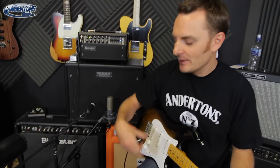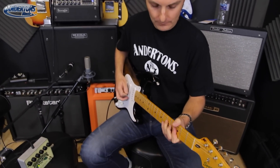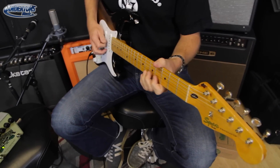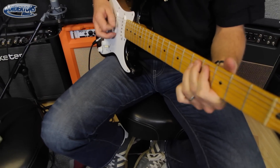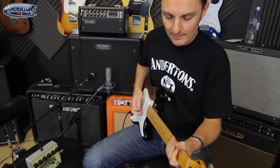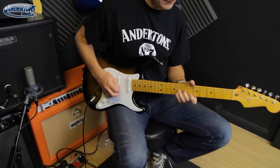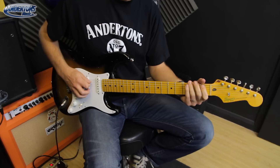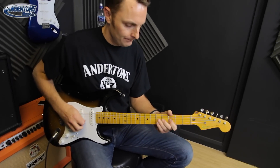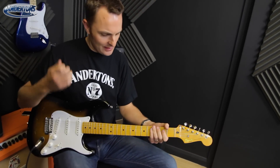Because I'm going into the front of the amplifier I've got the blend pretty low, otherwise it gets a bit washy. I could turn that up a little bit, or go to a hall setting if I want a bit more of an epic kind of reverb. They've got some plate reverbs if I want a slightly more studio feel, or even reversed reverbs — which I'm not sure how you'd use that.